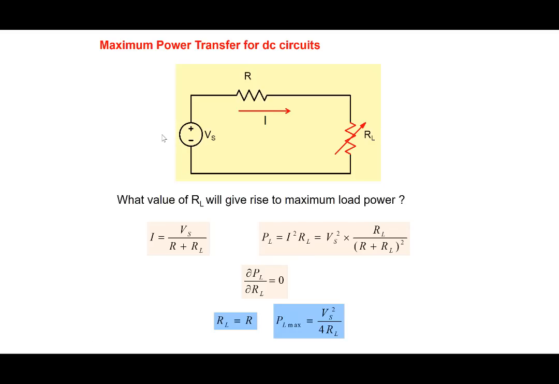So just like we had the concept of maximum power transfer in the case of DC, where we had derived in an earlier lecture, we had shown that if Vs and R are fixed, then the maximum power that can be delivered to the load RL happens when you choose RL equal to R. So now when we have a sinusoidal circuit with resistors, capacitors and inductors, the question is again, what kind of a load should I attach so that I get maximum power dissipated in the load here, right?